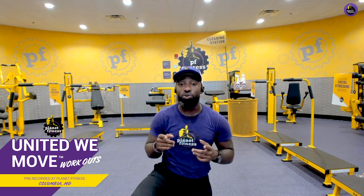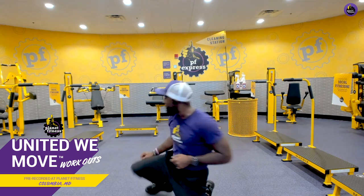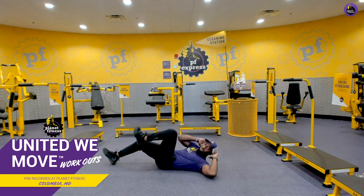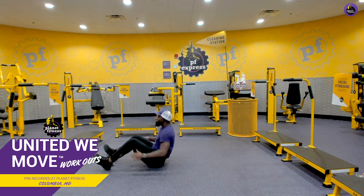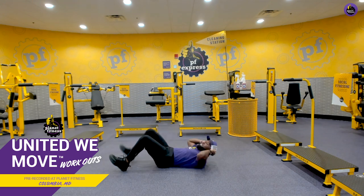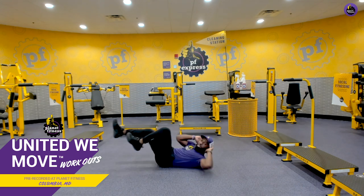Now, when you do bicycle crunches, I want your fingertips right by your ears, not in a lock behind your head, all right? So we'll be here, and I want you guys to bring opposite elbow, opposite knee, nice and slow. For modification, keep those legs bent, exhale up, down, up, down. Ready? 60 seconds, let's have some fun. Here we go. Good, fingertips right by your ears.